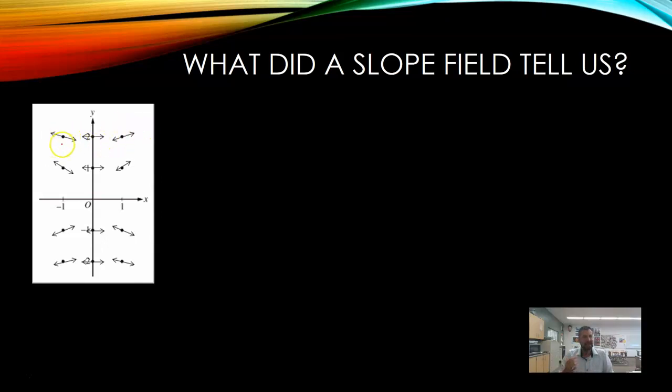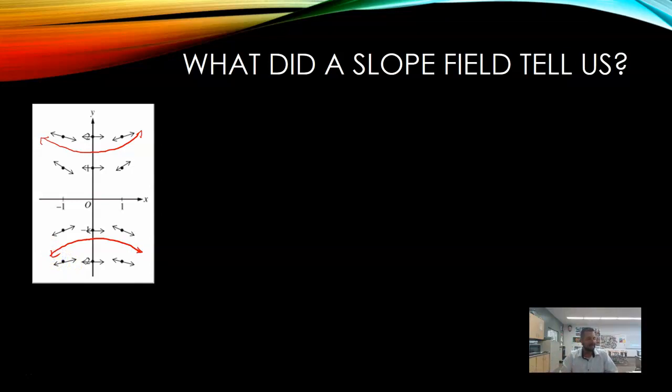So on the last assignment, we had slope fields that looked like this. We drew a little slope field and we said, okay, if it was above the x-axis, it might end up looking like that. We didn't know. We just knew that it kind of had that behavior. And we knew that if it was below the x-axis, maybe it ended up looking like that. But we did not know where to draw our graph.